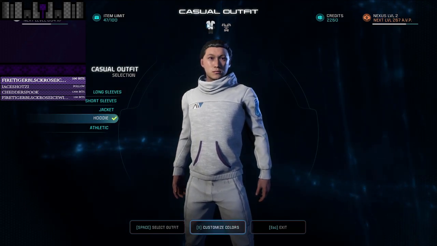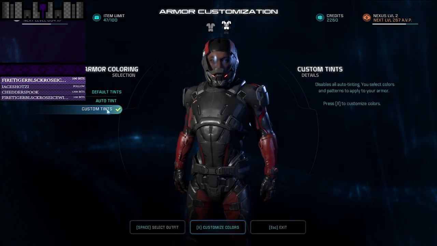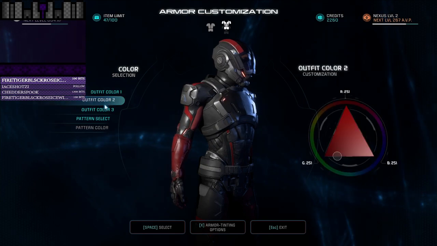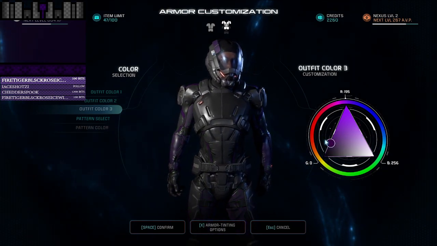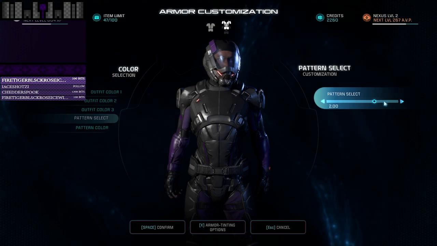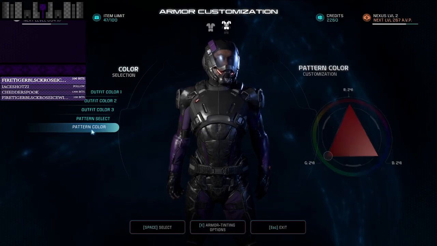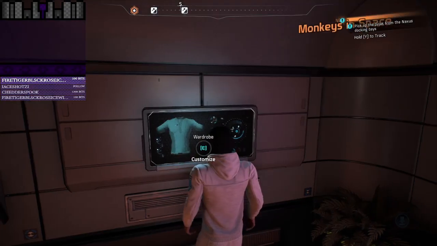No. Armor, though, is nice. Okay, so... Oh. Cool. Where is it? Give me purple. Oh, that's gray. Okay. I need specifically actual red to be changed. There we go. And then we can make it darker. Patterns. There's patterns? Oh, there are. That one looks nice. That's okay. Pattern color can be the same. Or, eh. There we go. Alright, that works.